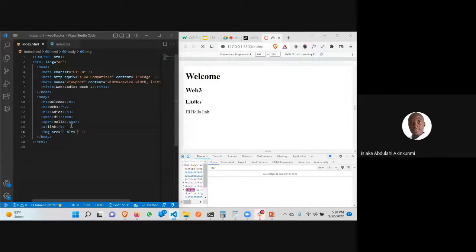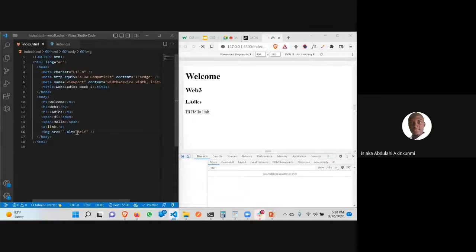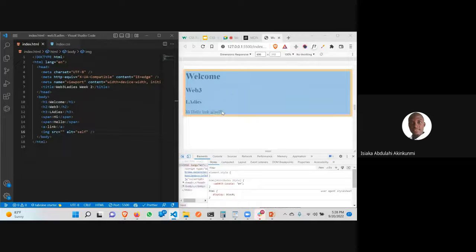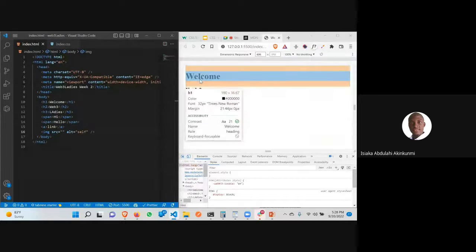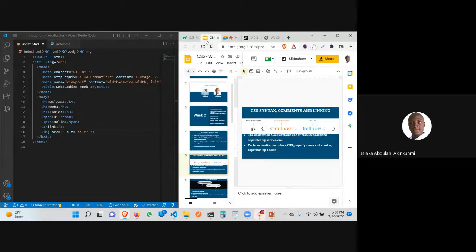Another one is also an image tag. If I put alt here, so we still talk about attributes. These are attributes, so this is an example. They are all taking their own width. But block level elements take the width of their container. So that's the difference between the two.